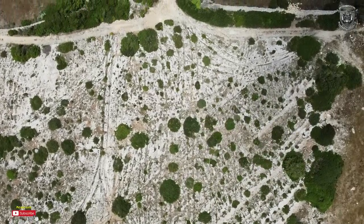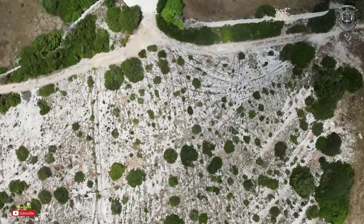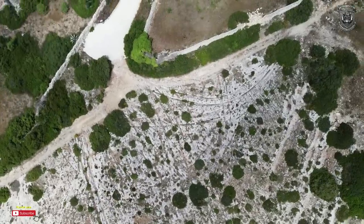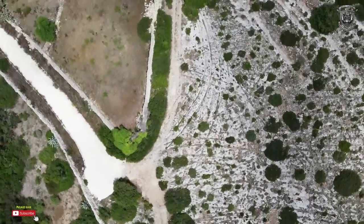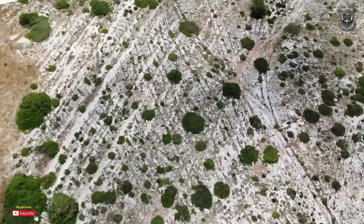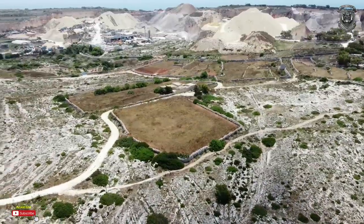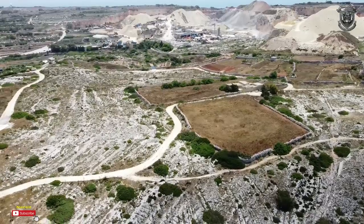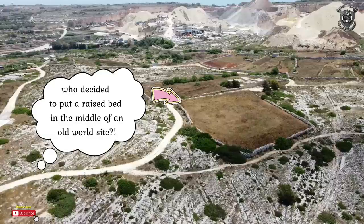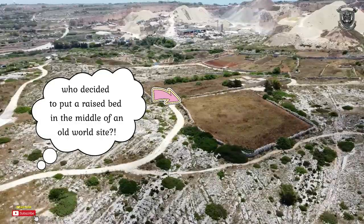What I find extremely striking about this complex is that it goes from A to B, either uphill or downhill — it's at a slant. But the most striking thing is that at the bottom of it is a quarry. All the ruts are going that way, coming from where all these piles of material are. I find that very striking on its own. We always say that quarries are a way to get building material, and a way to get rid of something of significance — you're killing a few birds with one stone.